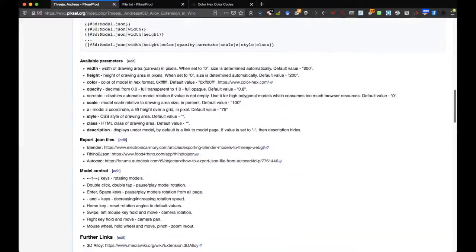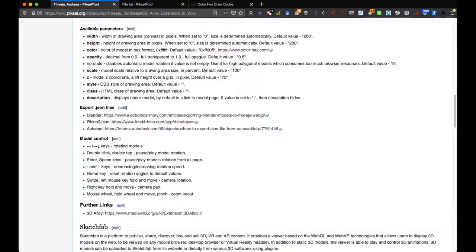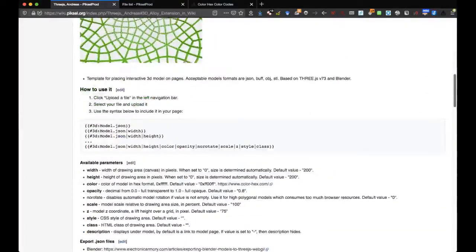So besides knowing the syntax and the parameters that you can use, I think it is a rather easy to use and straightforward way of viewing your models and integrating them in a wiki page.